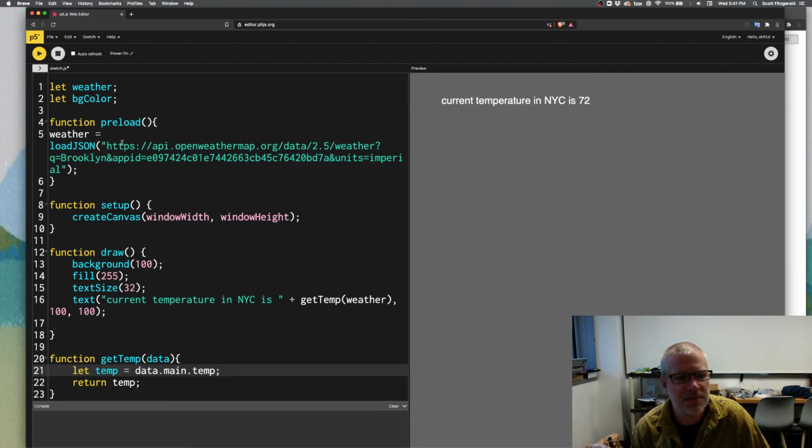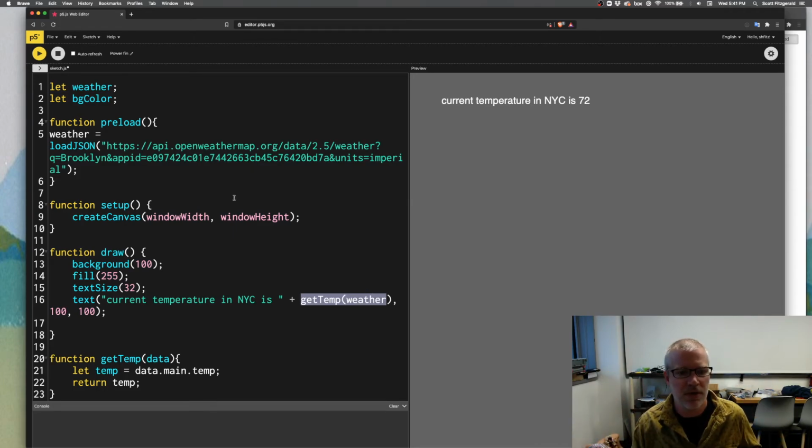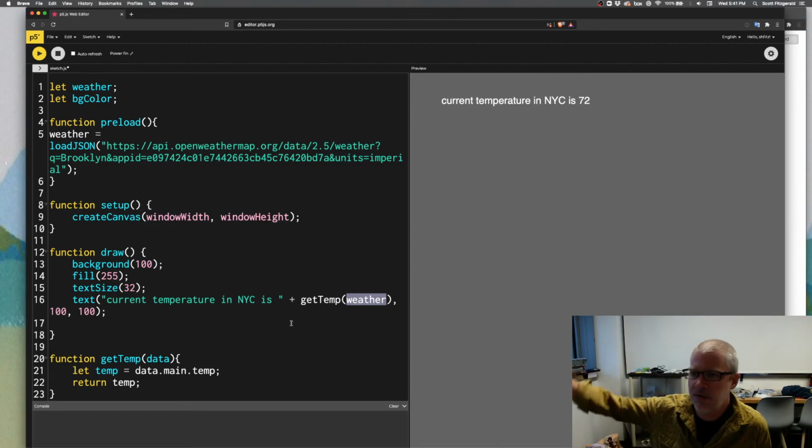What I'm doing here is, in preload, store this JSON file into the weather variable. And then inside of the draw loop, I'm saying current temperature in NYC is, and then I say getTemp(weather). And so getTemp here is going to parse through the JSON object and return the temperature.